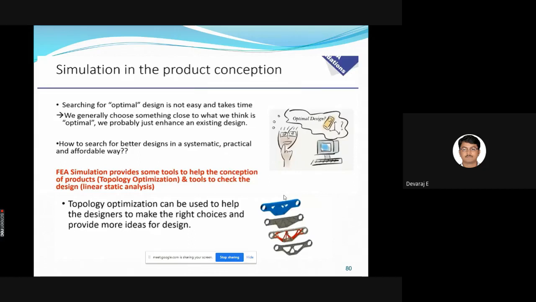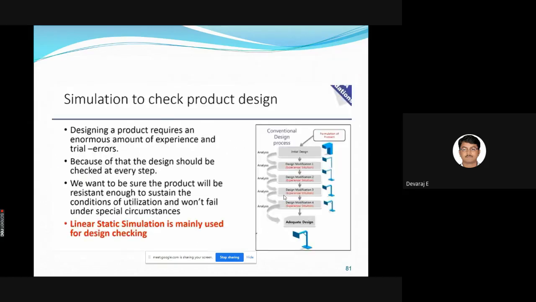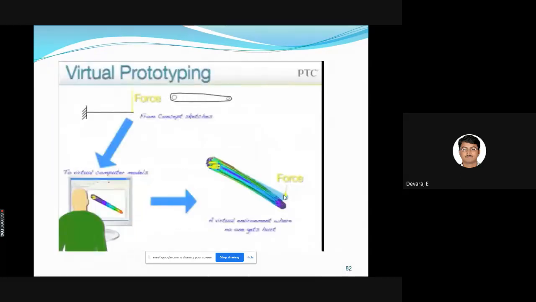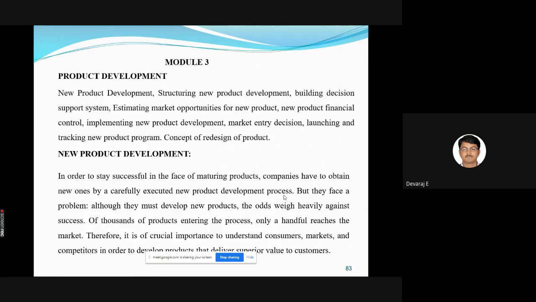If you take a simple problem, take it from your textbook. Don't go for complex problems right now. Take a simple problem and try to do the optimization, topology optimization. If you add all these things in your resume, that's enough to get the job. I'm telling this for all the students, not only for 9 students. Convey this message to your friends also, 22 students. It's enough for you to get the job.